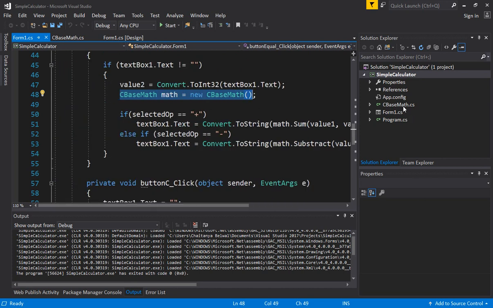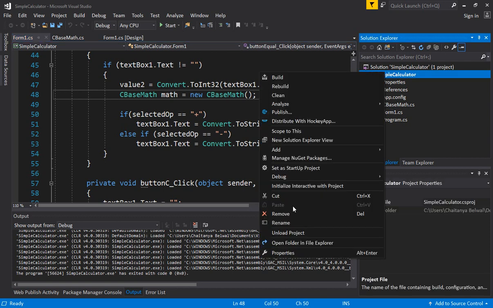Now we are going to create another class called CAdvancedMath and inherit that class from CBaseMath, and then we are going to instantiate only the CAdvancedMath class. We won't need the CBaseMath class because since you are inheriting the CAdvancedMath from CBaseMath, CAdvancedMath will have access to every function that is defined inside CBaseMath.